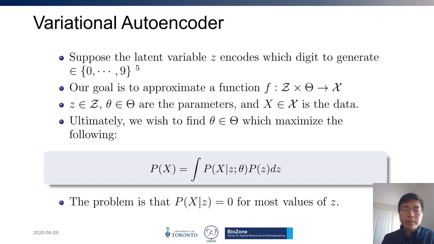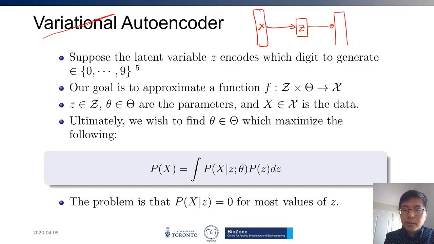The variational autoencoder is the generative model that they used. I included these slides just for completeness, but it's completely optional if you want to listen or not. But I think it's really interesting how this works. First, let's talk about autoencoders. Scratch the term variational. An autoencoder is a generative model where you have your input data, let's call that X. You're going to encode it into a latent representation, let's call that Z. Then you're going to decode it into your output. Your output is going to be X hat, which is the reconstruction of your input data X.